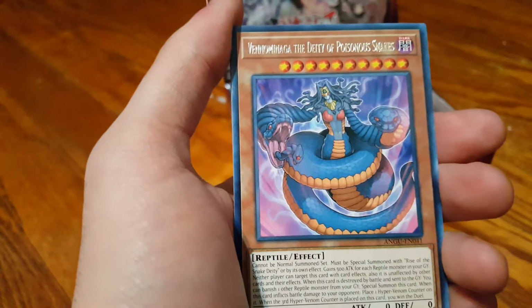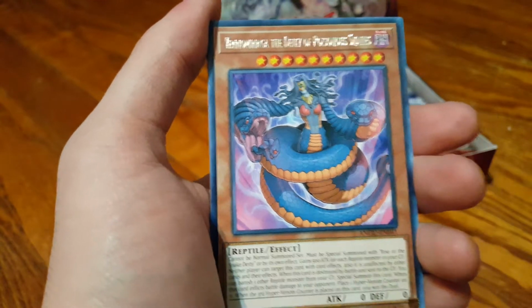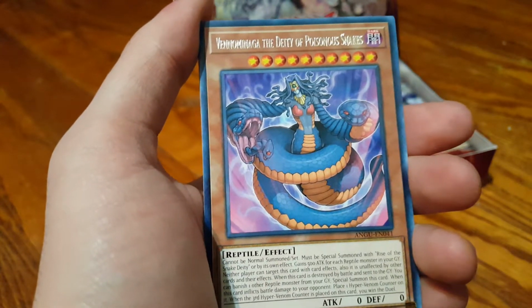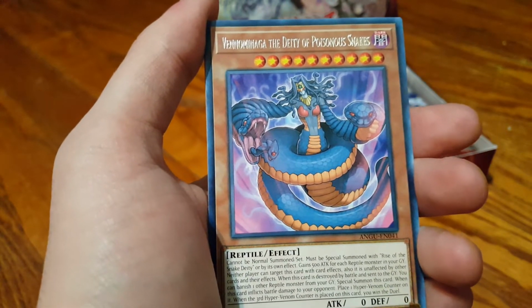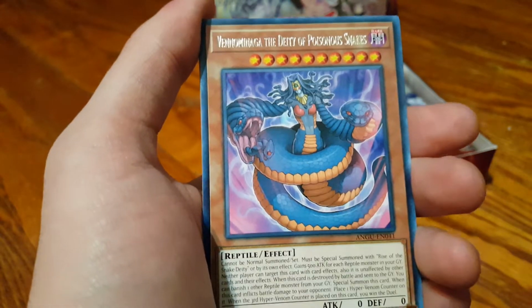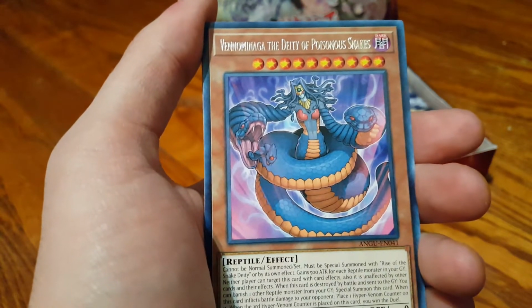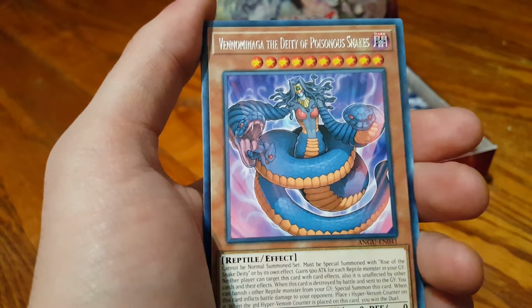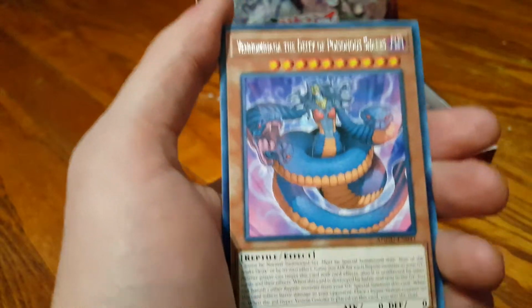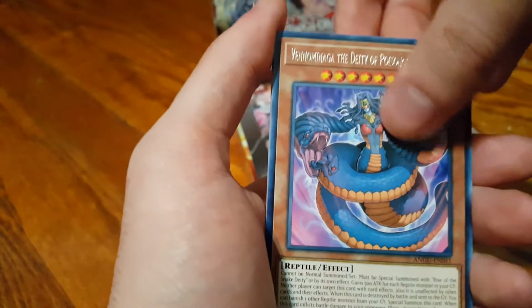Nice! Venomenaga, the deity of poisonous snakes, the most powerful of the snake monsters. Basically, if you're able to bring this card out, you just have to attack your opponent with it 3 times. It just has to deal battle damage to your opponent 3 times. And you basically win. And this card is unaffected by any other card effects. How crazy is that? And it has Venomenaga's ability of gaining points per reptile in the grave, and you can revive it. It's just nasty.